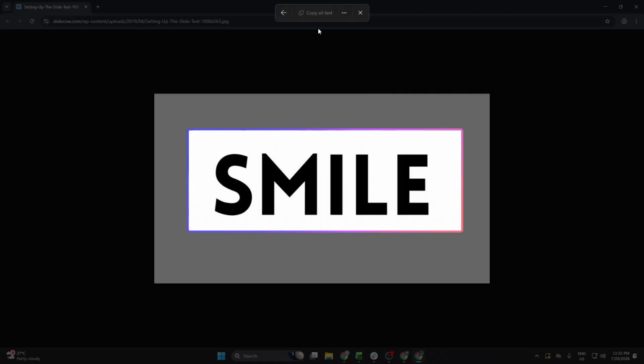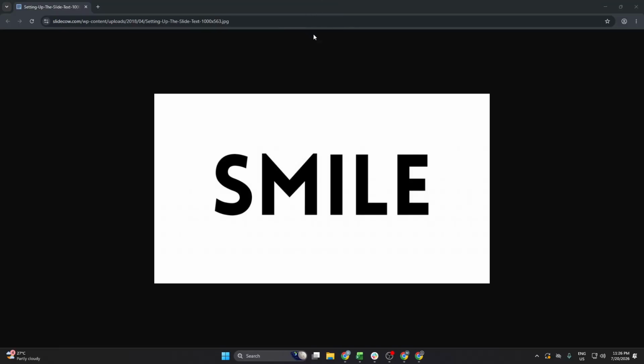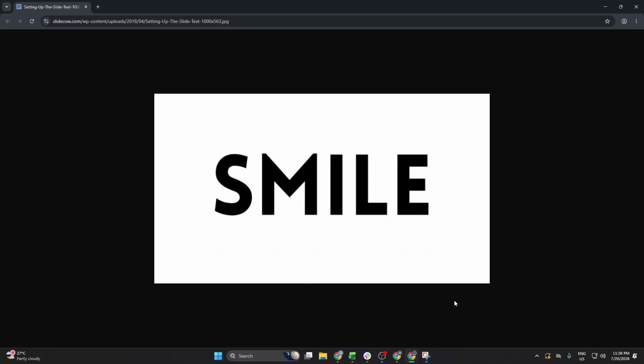Click Copy All Text from the side menu. You will see a side menu inside the snipping tool window, and this command is designed to collect everything it has recognized as text. This step matters because it saves you from manually selecting individual lines or words. When you choose this option, the extracted text is placed into your clipboard, ready to paste. At this point, the hard part is done, and you just need to move the copied text into the program you want.